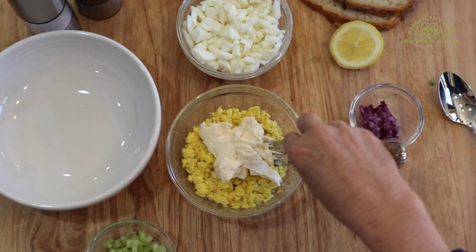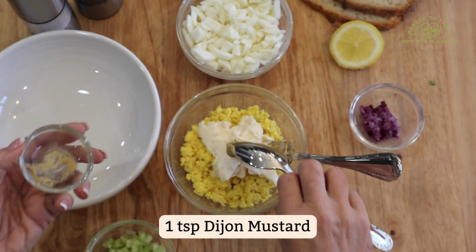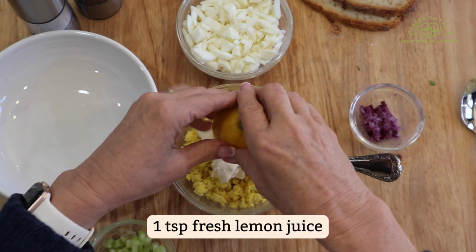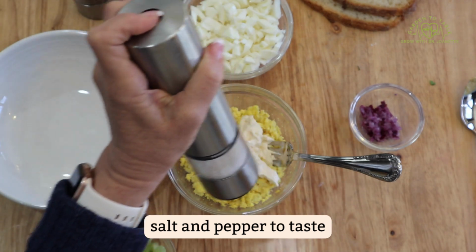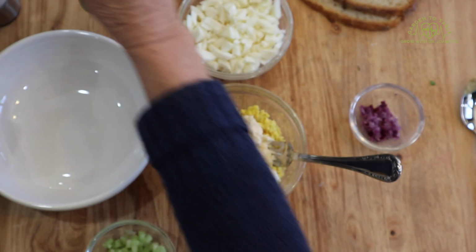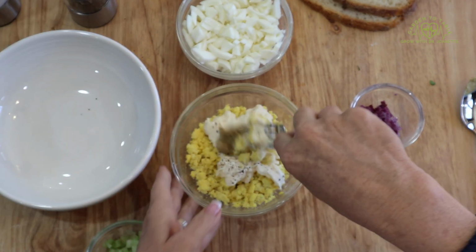a tablespoon of mustard. Actually, this is probably more like a teaspoon of mustard. And a little squeeze of lemon, just a little bit. And salt and pepper to taste. We'll salt this up a little bit, and add a little pepper. And then I'm going to mix that all up.